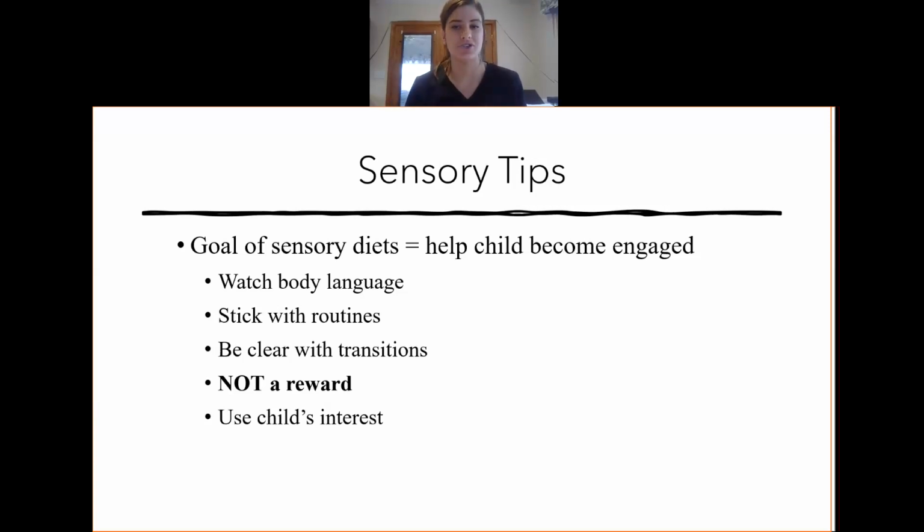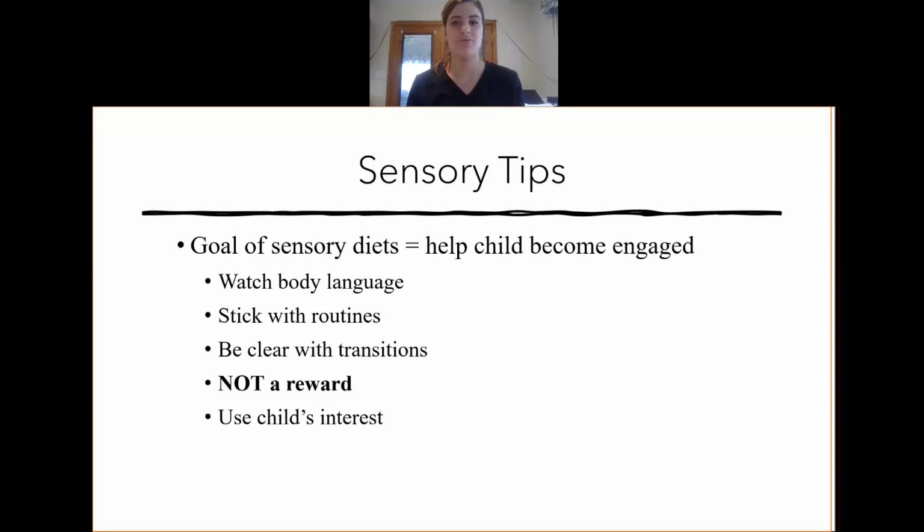Do not use sensory strategies as a reward. For example, swings are fun, so you would think it'd be common to use a swing as a reward. I commonly hear, if you're good throughout the session, we can swing at the end. However, having a child swing at the beginning or during the session can lead to increased focus and participation. So if you wait and use the swing as a reward at the end, you're losing all the benefits that the swing could bring you during your session.